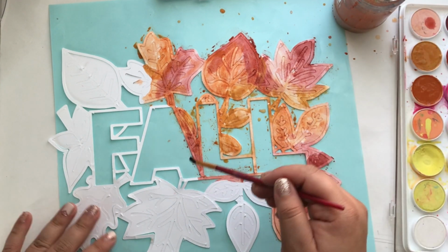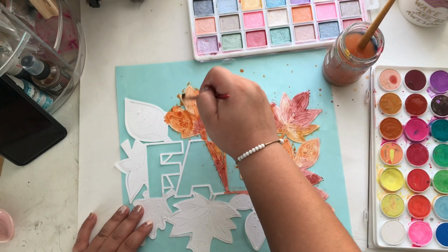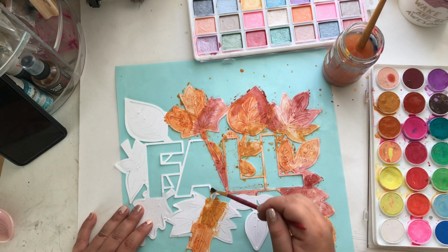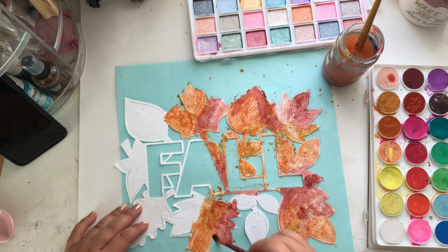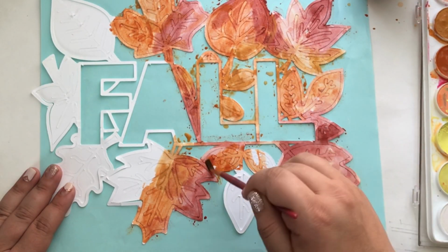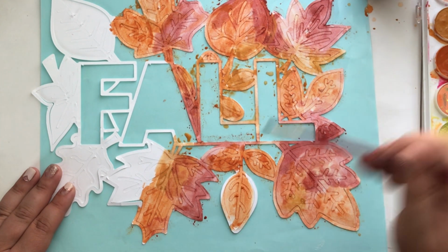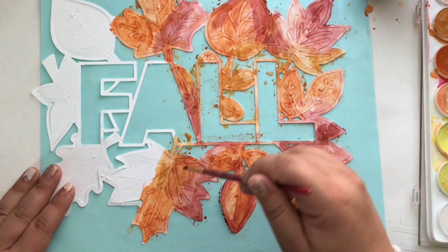The watercolor I'm using is just a palette I got from Michael's, and when I watercolor, I feel like I make a big mess, as you can tell. There's a mess everywhere, but it's really easy to color these because leaves come in all colors, so I'm basically sticking to the golden yellows and reddish browns you see me playing with there on the palette. So yes, and the idea for this was to create kind of a pile of leaves.